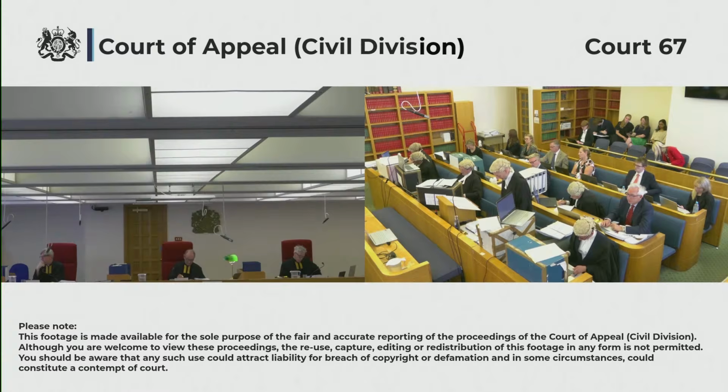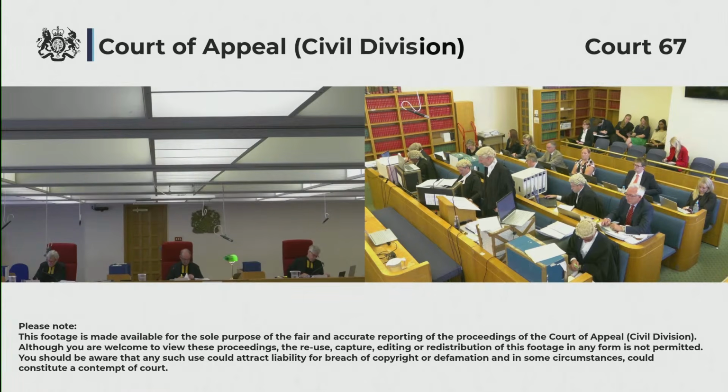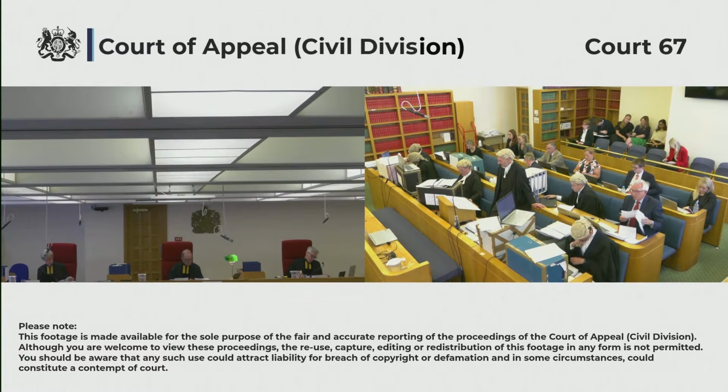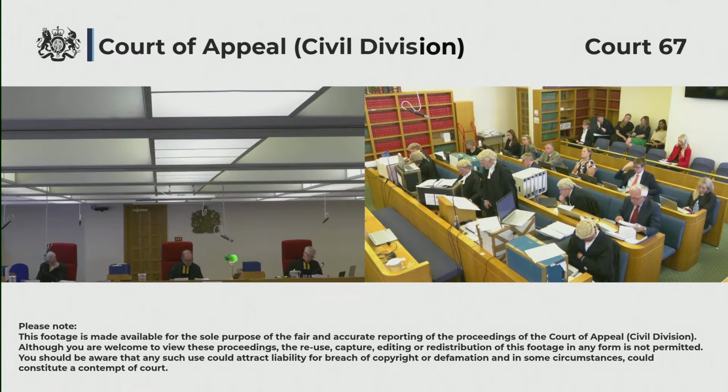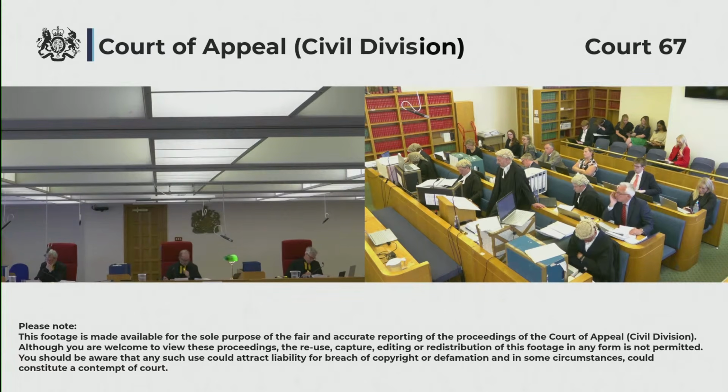Then at 266, he records the appellant's submissions about the need for a causal link, and that the right causal link involves consideration of counterfactual non-breach profits. That's the NIA again. And then the last sentence is important. The starting point identifies the pool of profits, and there may then be a further cutback because some of those profits may be too indirectly connected with, i.e. too remote from, the breach of fiduciary duty.